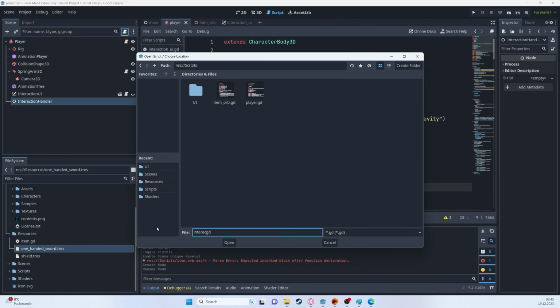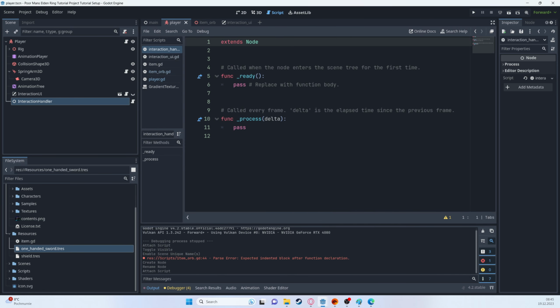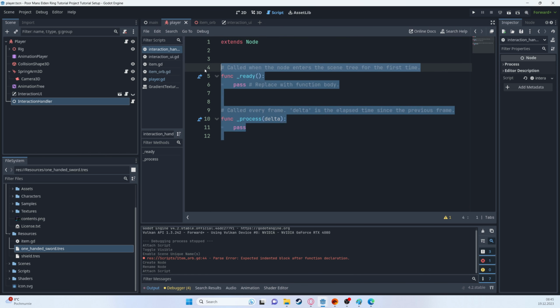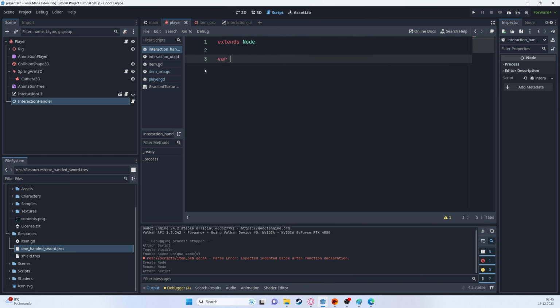Change it to interaction handler, and let's start working with this. So get rid of that, and we'll try to have the reference to the current interactable item.